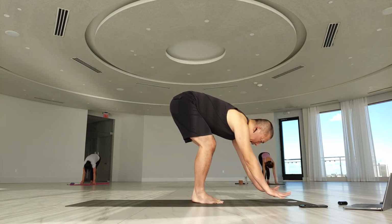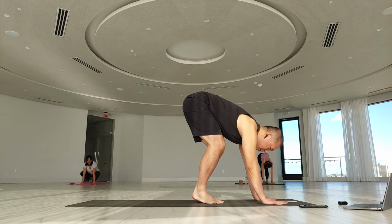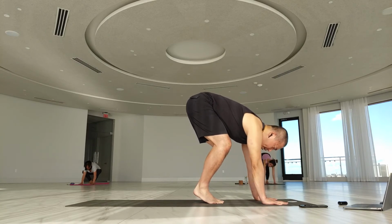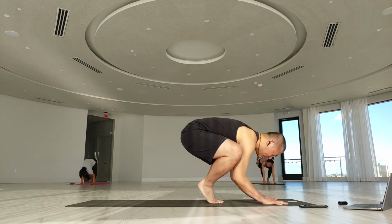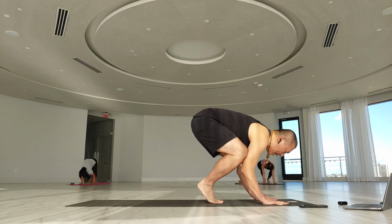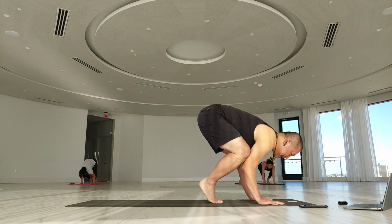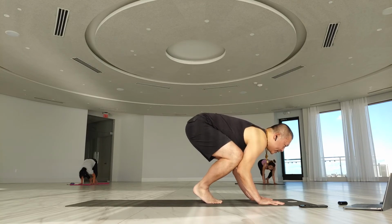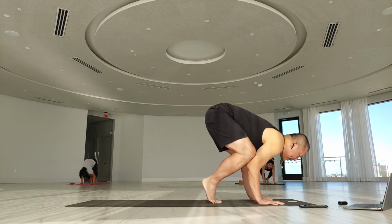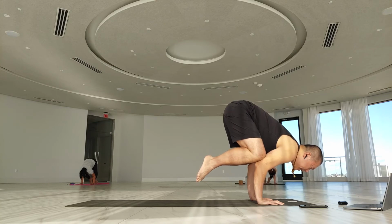So crow pose, hands come forward about a foot and a half from your toes. Your hands are about shoulders width, palms are flat. So again, you're going to shift to your tiptoes, lifting your heels as you bend your knees. Then also bend your arms so that your knees make contact to the back of the arms. Once you have a sturdy position to lean up against, gaze to the floor slightly ahead of you. Same thing there, shifting forward, keeping the elbows bent. When your elbows line up over your wrists, maybe your toes get light enough to lift off the floor.